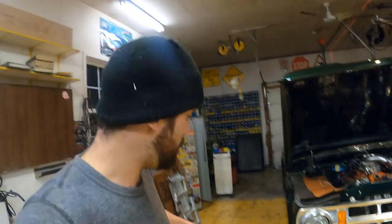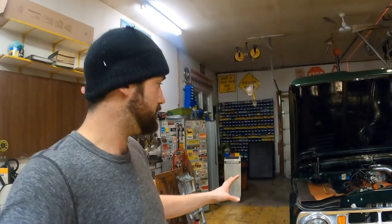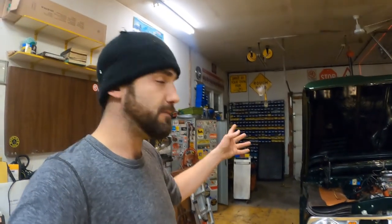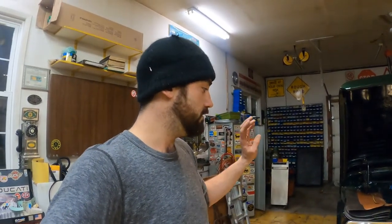All right, so I got the lasers square to the frame, parallel with each other, ready to do all my measurements here. I measured the rear end. I am gonna have to shim the rear end over to the passenger side about 1/4 of an inch. The front end's pretty good, within reason. It's within 1/8 of an inch, 1/4 inch, something like that.